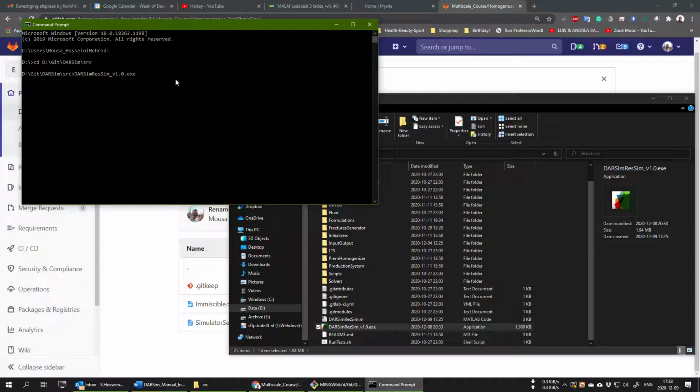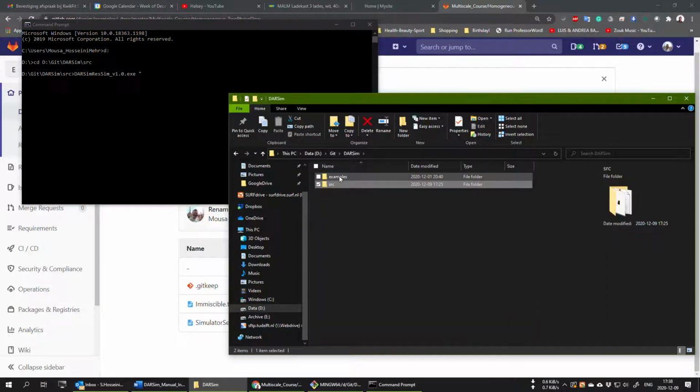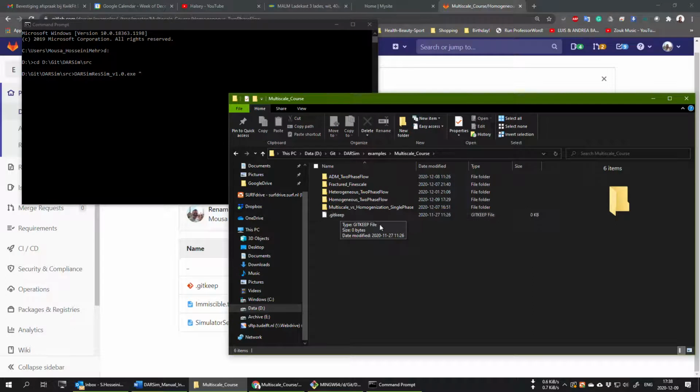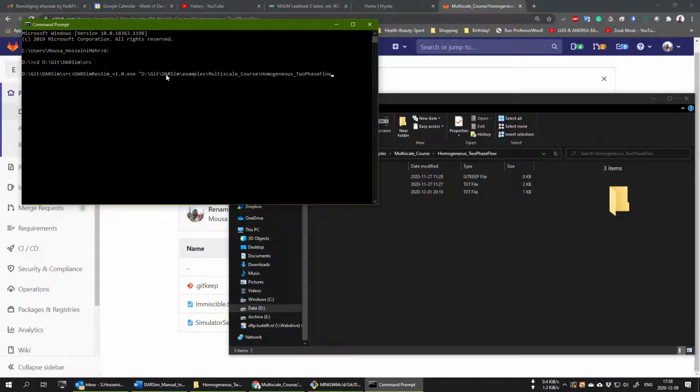Then you create double quotation, and inside one double quotation you give the full path to the location where you have stored those simulation input files. On my computer, the full path is something like this. I copy the entire full path and I paste it here. You can also type it if it's small for you. Close with double quotation. Don't forget, you need a space here.